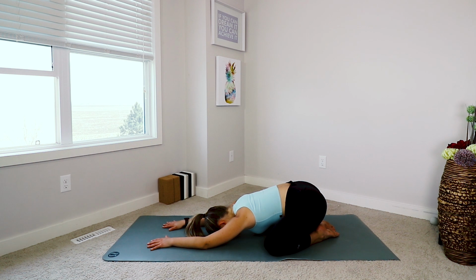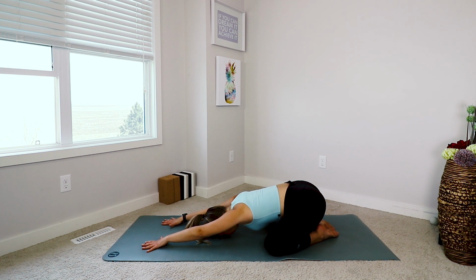And staying in child's pose for just a little bit longer, but to bring even more softness into those shoulders, I want you to just push into your palms, push in and walk those fingertips away just a little bit, creating as much length to the arms as you can. And lift those forearms and those elbows off of the mat. And as you push into your hands, just send your hips back towards your heels just a little bit more.